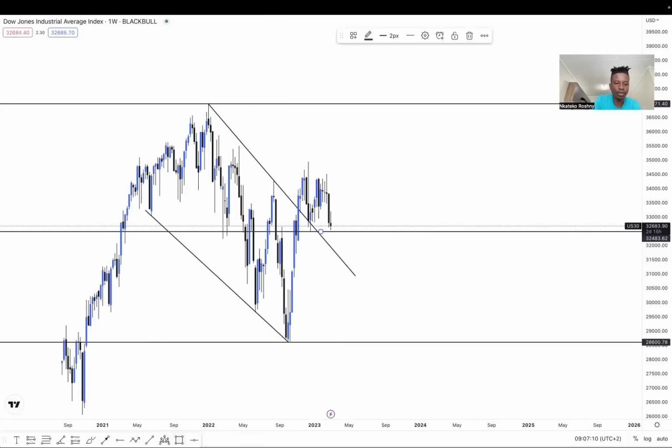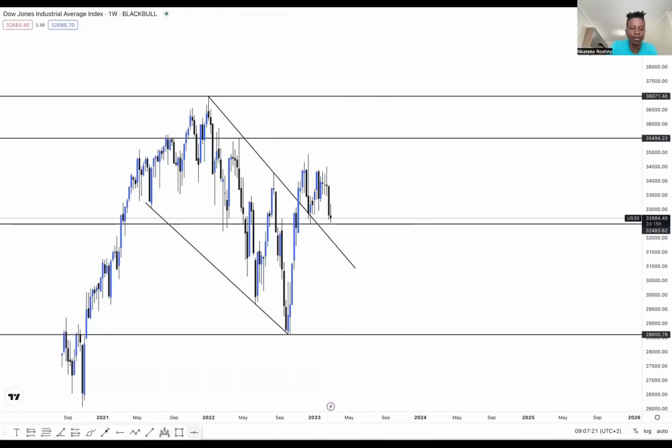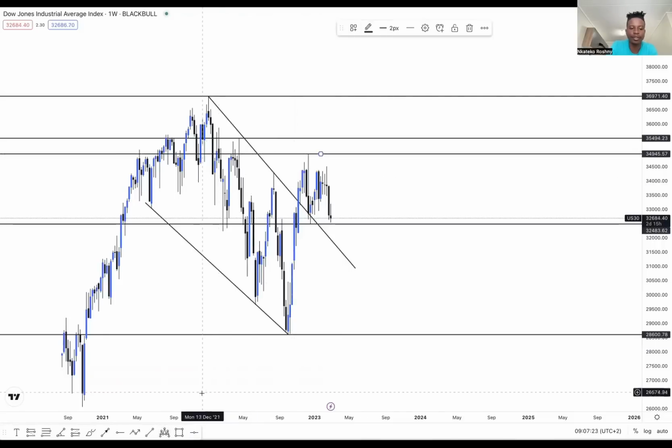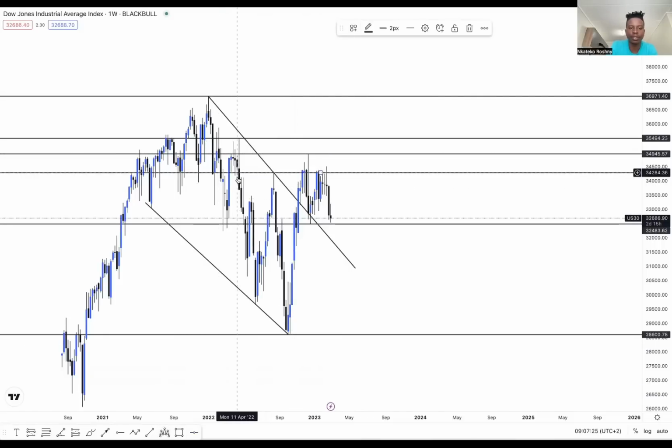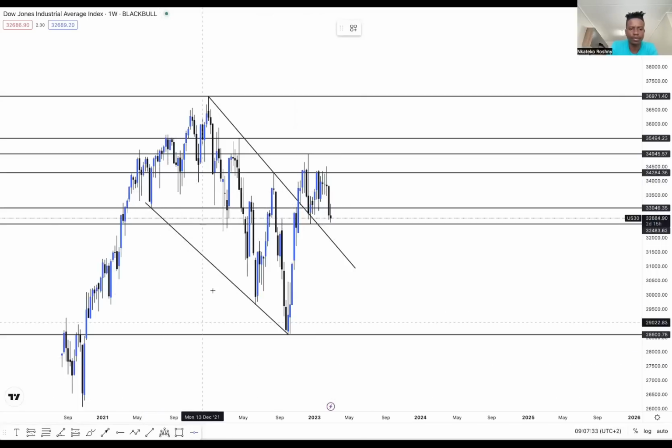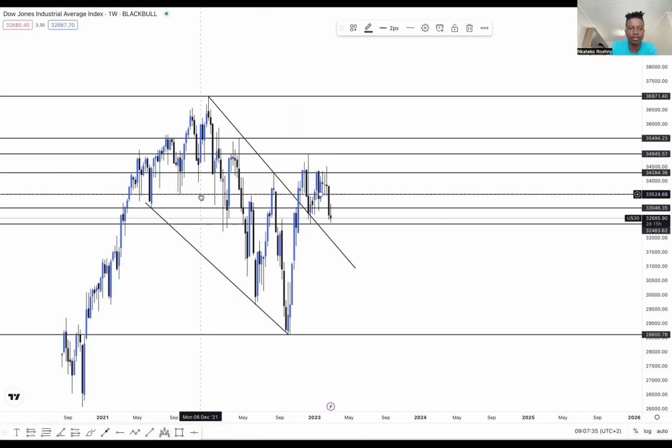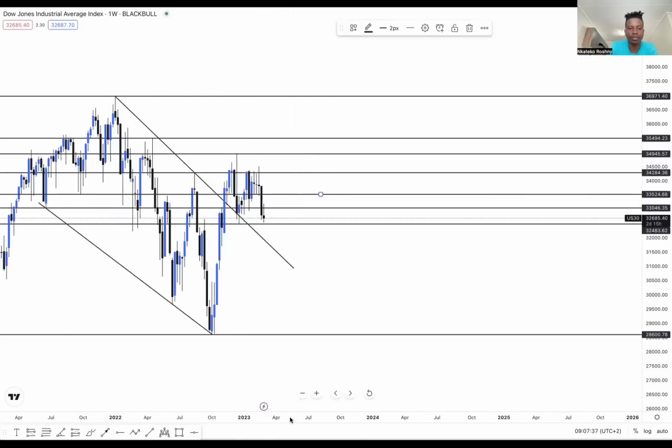Understand? So let's quickly go here and then we're going to create our zones there. There's our zone. There's our zone. So now we're only creating zones. Understand? We're only creating zones. This is our zone here. And then this is our zone even there. So we're going to zoom in on the chart.